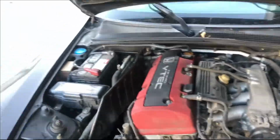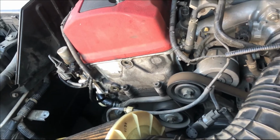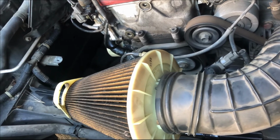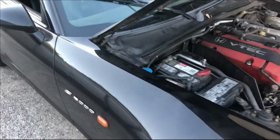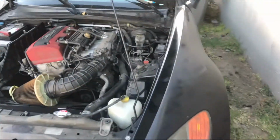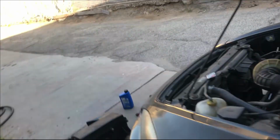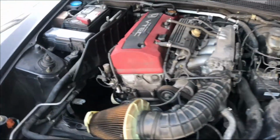All right, so I don't hear it right now. We're gonna see if it works. So I don't hear that it's making that noise again. From where I'm at, I don't hear the sound it was making before. So it turns out the problem was the T.C.T. and we replaced it.